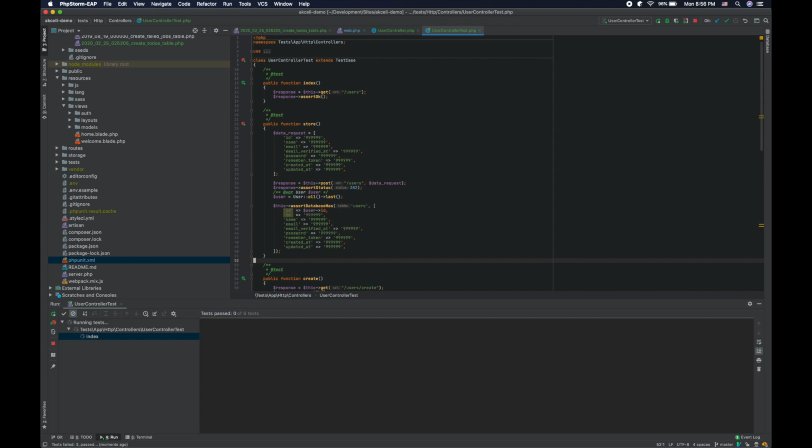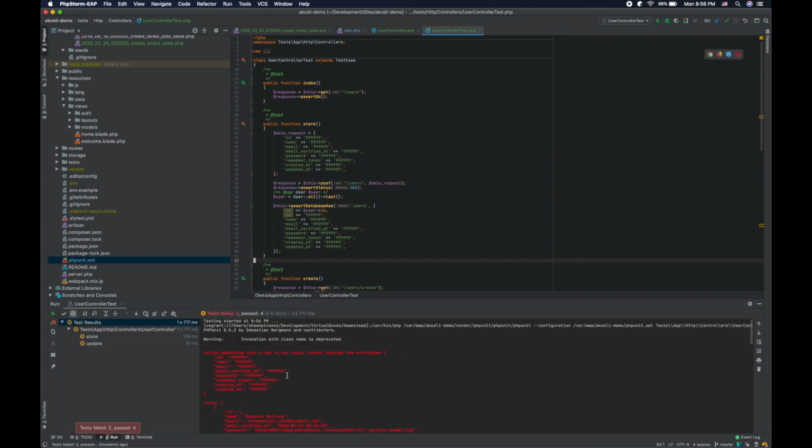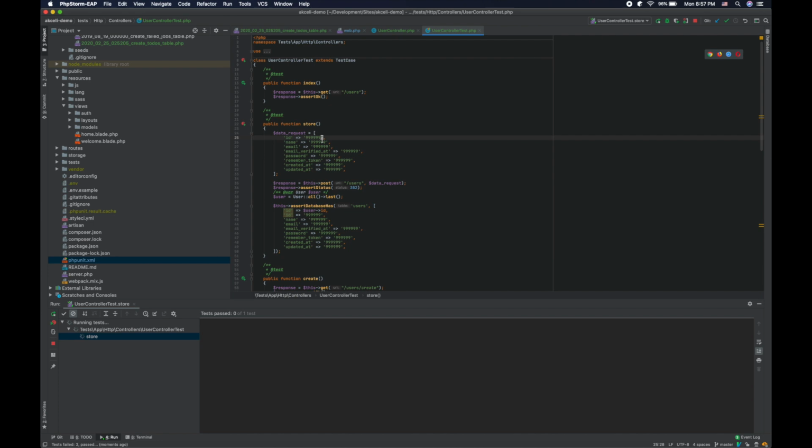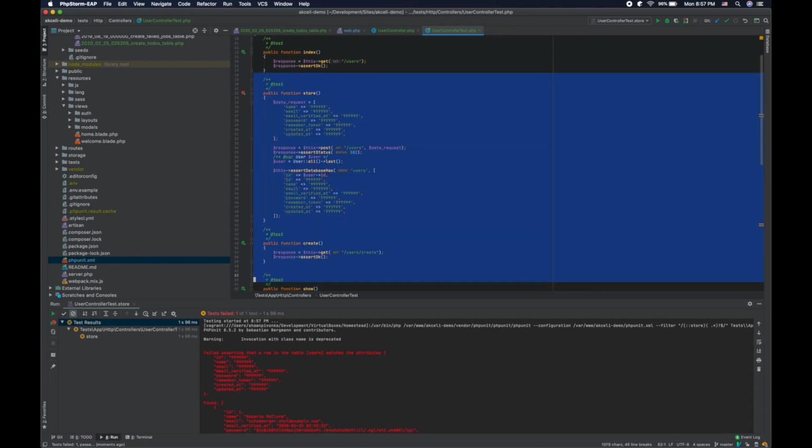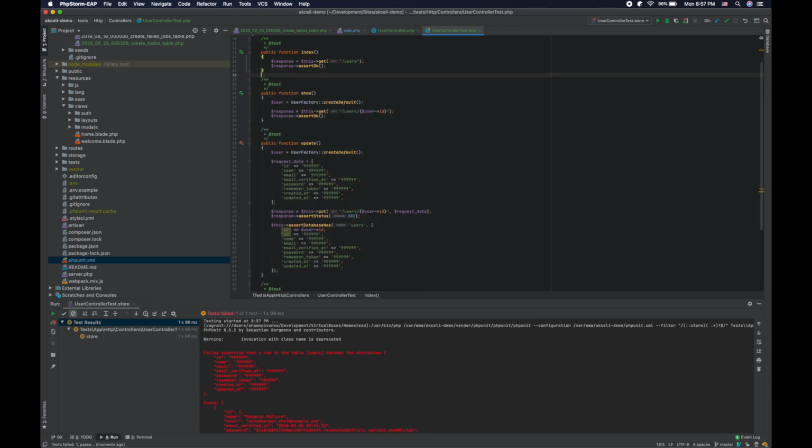Let's go ahead and jump over to the test file and make sure that we have all the tests passing and the controller does exactly what we expect. And you can see the index route works just fine. The store method does not, but in this scenario a user isn't going to be created with this route. There's a registration that is going to create this. So let's go ahead and remove this test because it doesn't make sense for this controller.